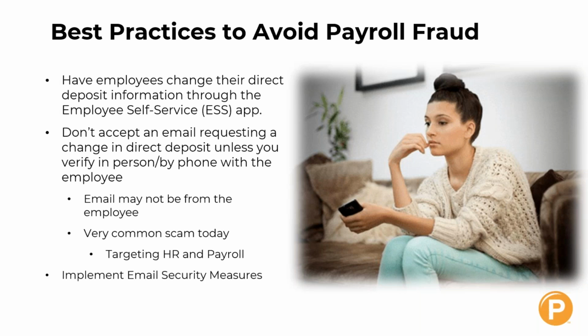Make sure that you implement email security measures so that there is a second guess. You know, at PayEntry, we have a lot of different security training that we go through in phishing and those kinds of scams. We are supposed to be on top of that. We don't want anybody hacking into our system or having us make bad decisions by being scammed by someone online. And we have so much that happens to us. So we go through a lot of security training, and it's probably a good idea for you to put your employees through some of that training, especially the ones that handle your payroll system.